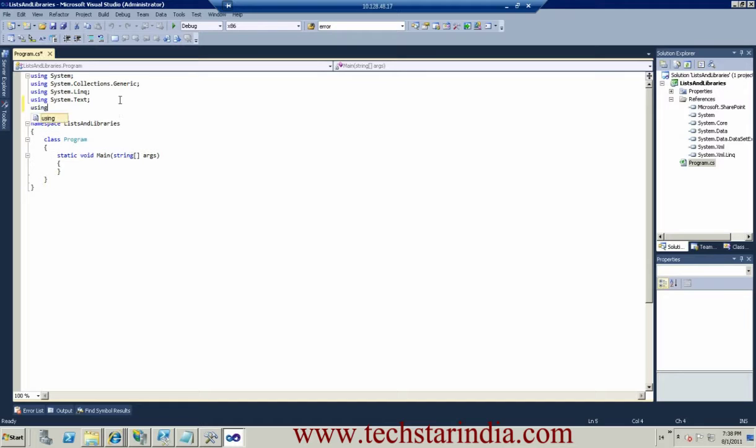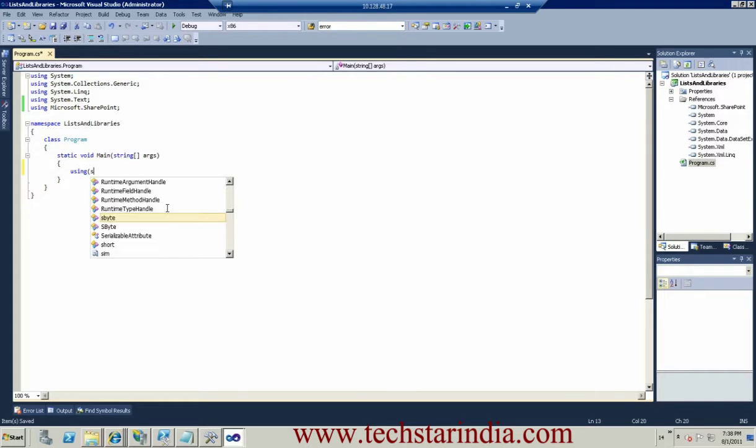let me go and add using Microsoft.SharePoint. So I'm interested to display all the lists inside the site collection.